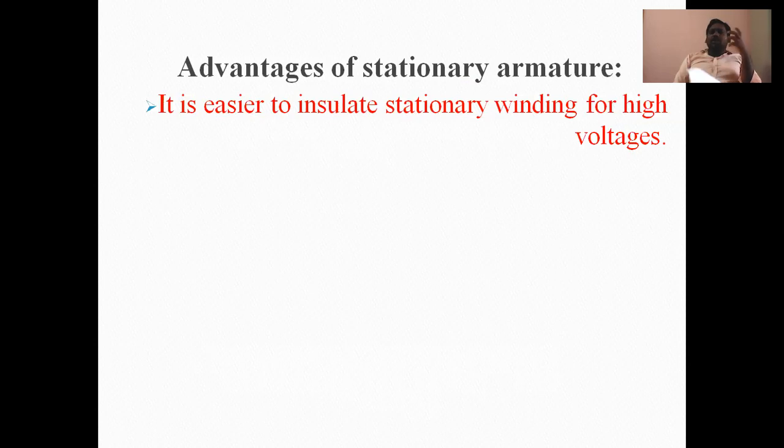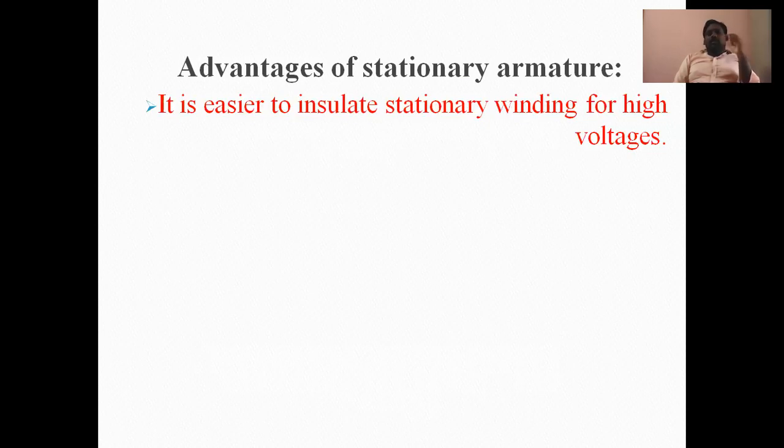If it is rotating with a certain speed, what happens? The insulation can change its position. It is not fixed. That's why the insulation may deteriorate during the lifespan of the machine. At a certain period of its lifespan, the insulation damage takes place. Finally, a short circuit occurs between the armature windings. That is due to the rotating armature winding.